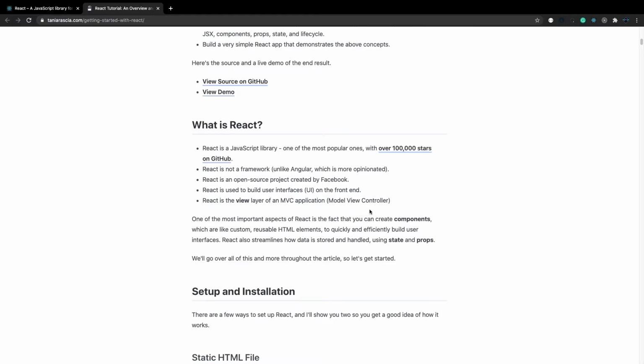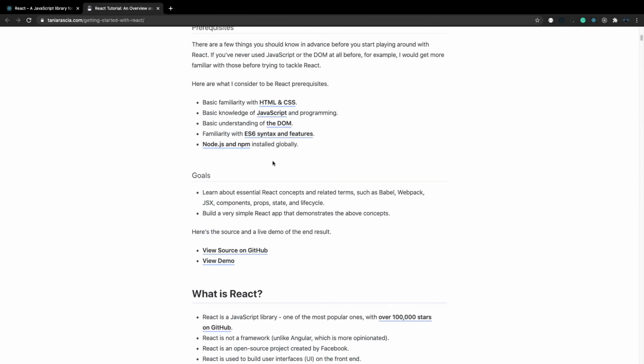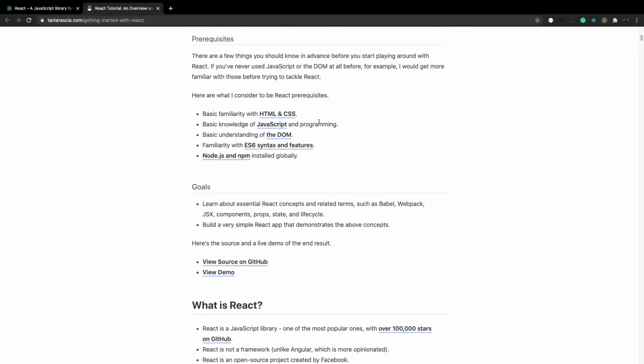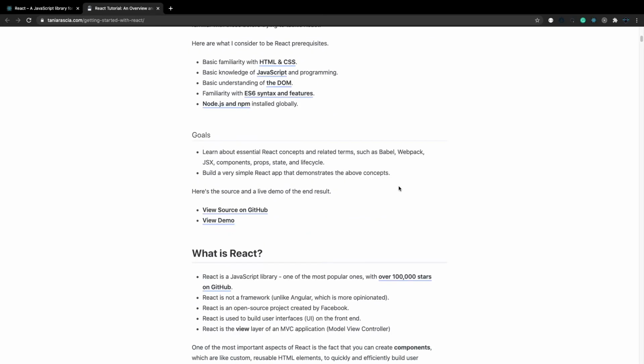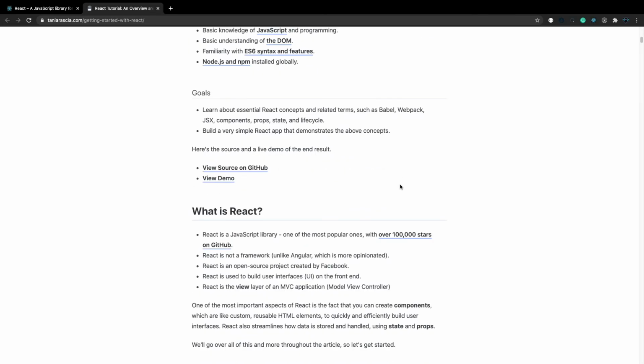Very simply, it's an open source project created by Facebook, and it's the most popular JavaScript framework being used now. And you need very basic knowledge of these things here. I mentioned just HTML, CSS, and JavaScript, and also JavaScript ES6 syntax, so that it will allow us to start to learn more about React.